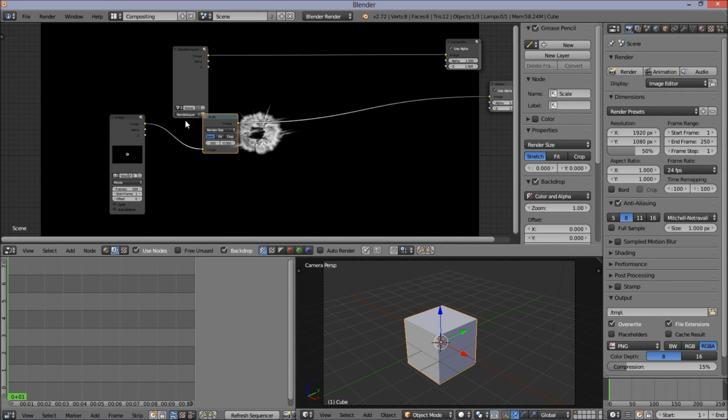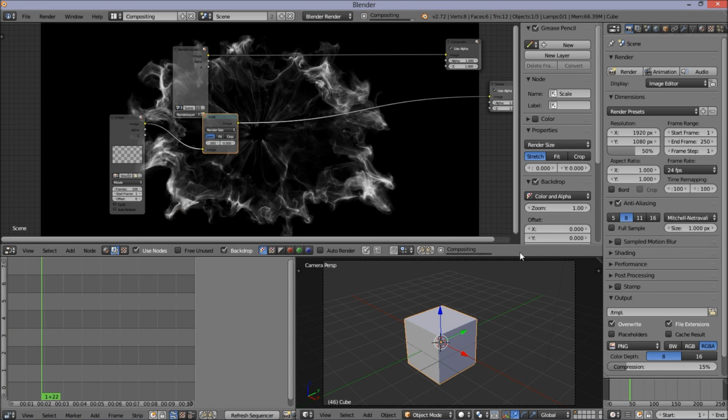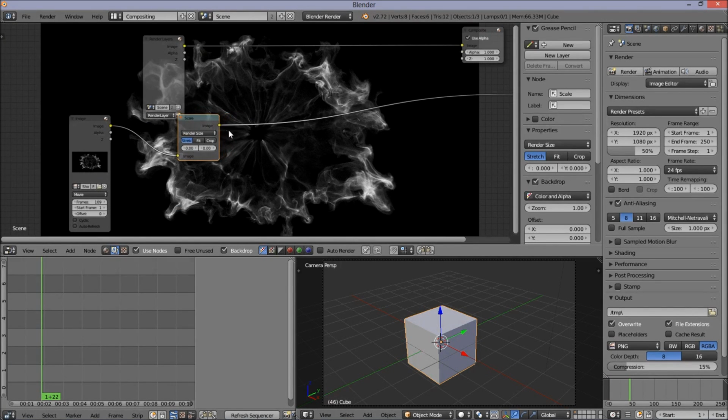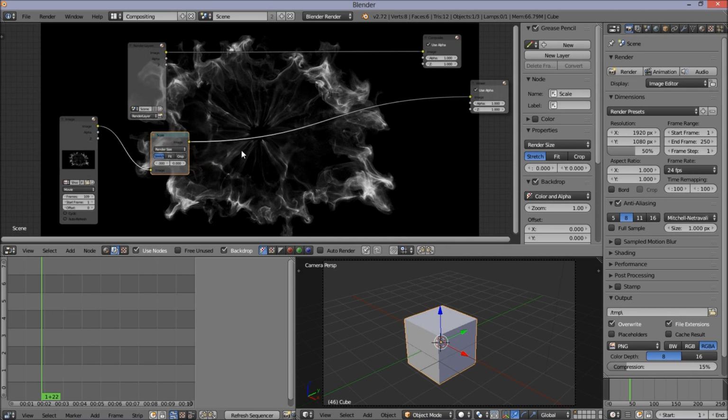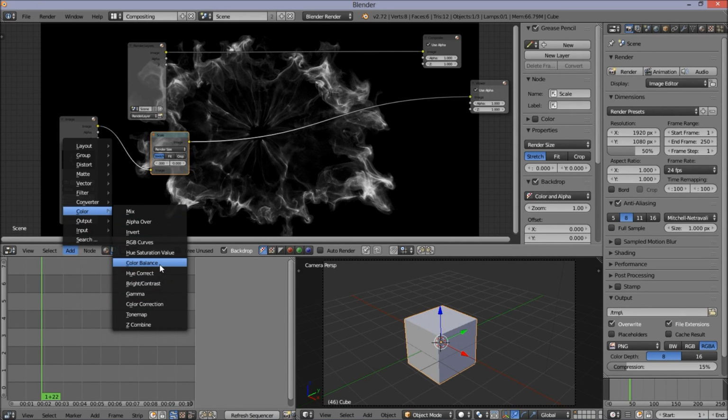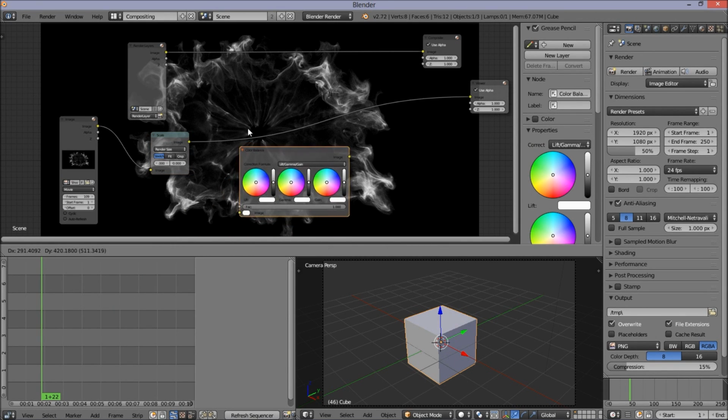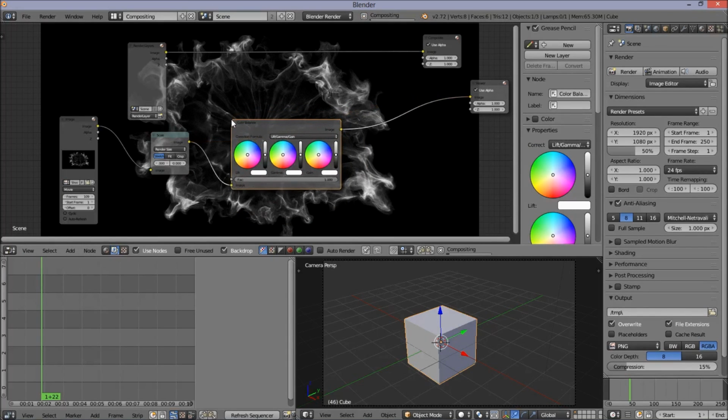Alright, so what we're going to do now is we're just going to jump to a later frame so that we can see how our shockwave looks in a later frame, and we're going to edit the color of our shockwave. Alright, so we're going to add a color balance node to edit the color of the shockwave. Now normally we use RGB curves nodes to edit colors, but for the shockwave, color balance seems to be the best option. So click Add, Color, click Color Balance. We're just going to hook it up after our scaling node here. Alright, so now we got that done. We're going to start adjusting the color.